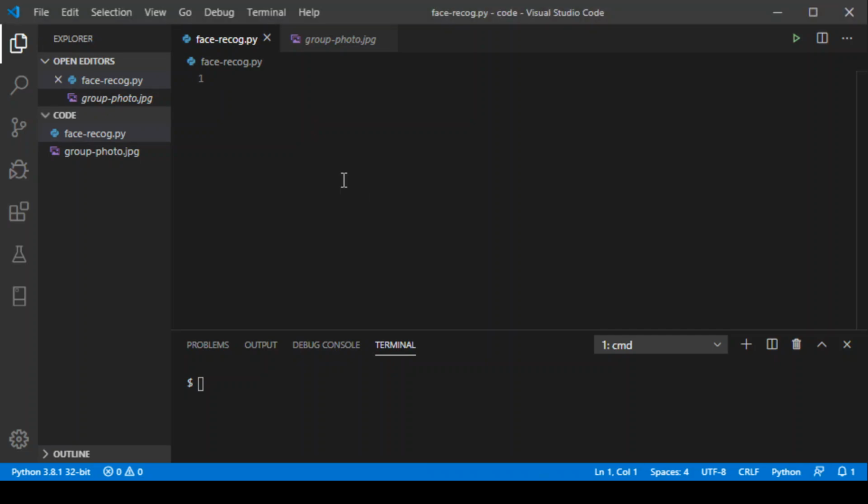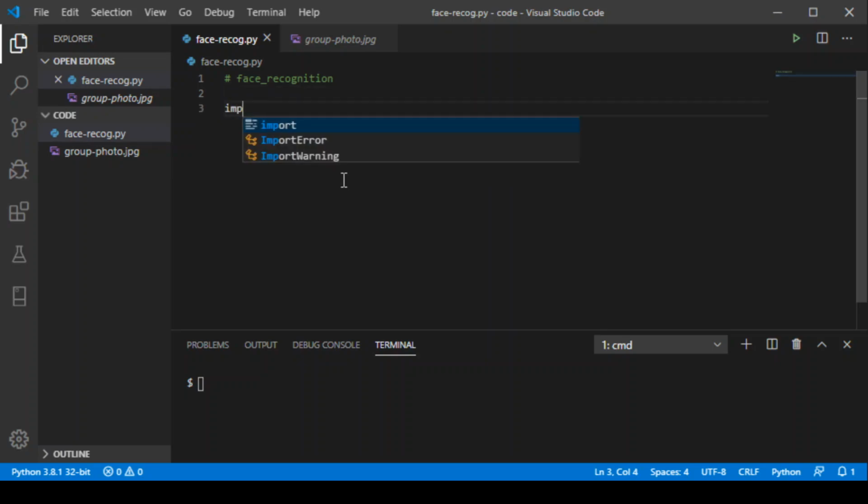So basically we are going to use a library, a package called face recognition. You'll find it on GitHub and it's quite popular. It contains a lot of useful libraries. We're going to use one of the features of this library. It has more features, more pre-written code which can be used by simply calling a function.